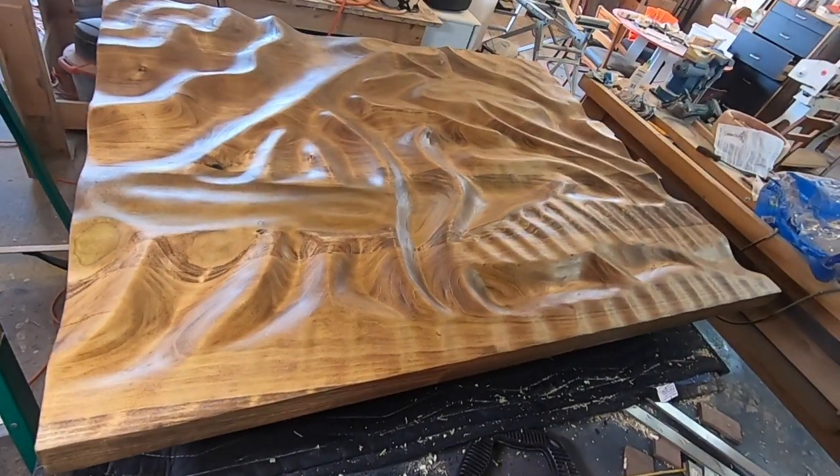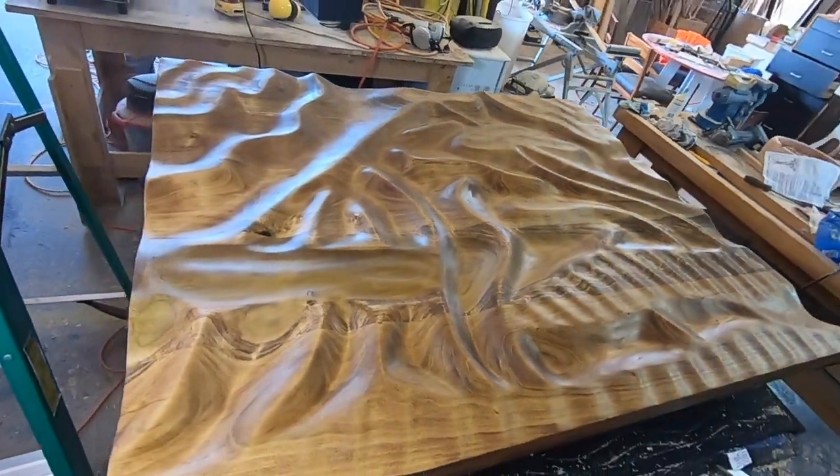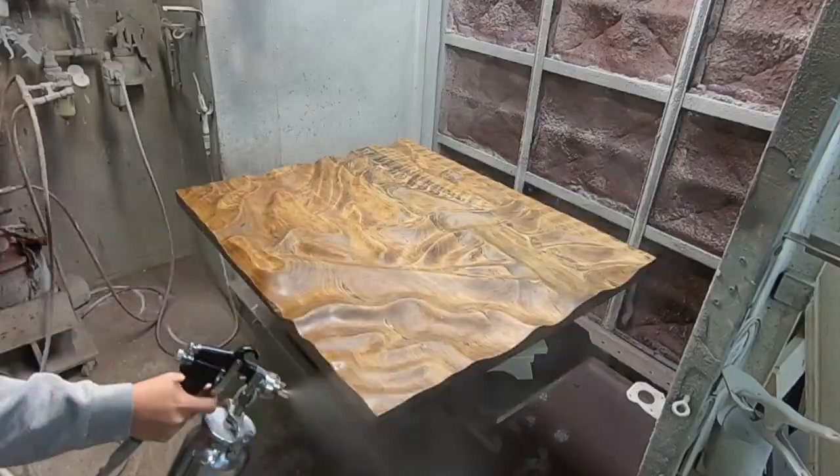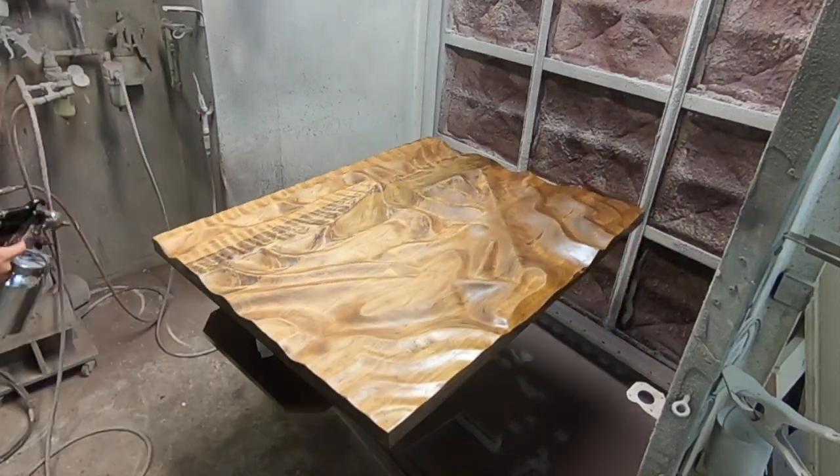Now with the Danish oil alone, I could use this as a finished piece. However, I want to allow more reflection in the piece, so I'm going to be using a high gloss lacquer finish. This is going to allow the light to reflect off and show those contours with more depth.